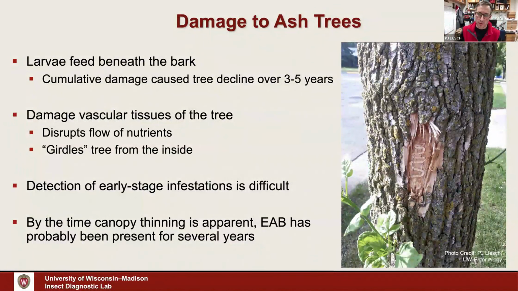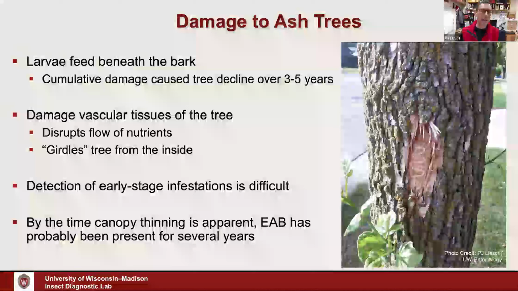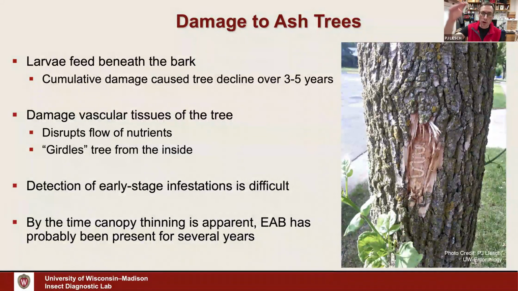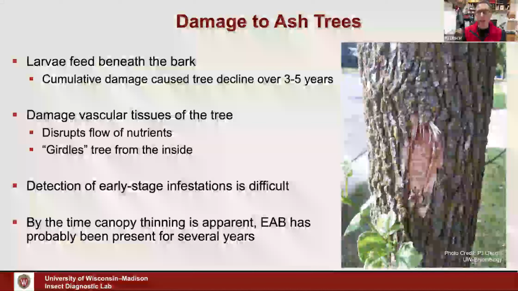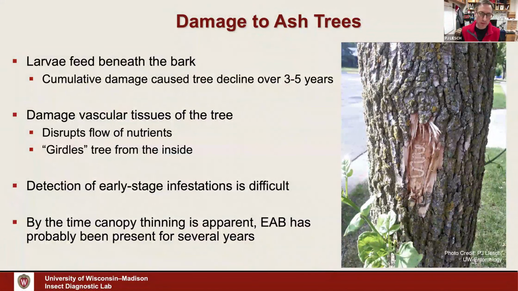Because this causes damage very slowly, again, that initial detection is hard to really pick out. You might just notice a little bit of thinning canopy in the upper parts of the tree, but there can be a lot of other causes for that as well, like drought and adverse weather conditions can cause some thinning canopy as well. But by the time you really look at your ash tree and you say, that canopy is pretty thin, it's probably been there for a couple years and has been working its way progressively down the trunk. That complicates management and treatment, because once that canopy dies back too much, treatments are not going to be effective. So treatments are better as a preventative, or when a tree has just been infested. If the tree's been infested for a couple of years, those treatments are generally going to work very, very poorly, if at all.